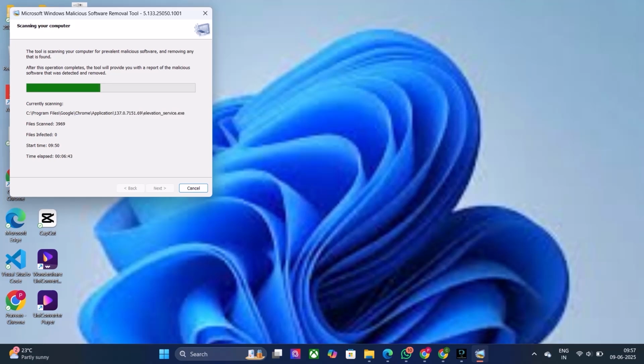Before that, you need to select full scan, then click on next again. Wait for the scanning to finish.